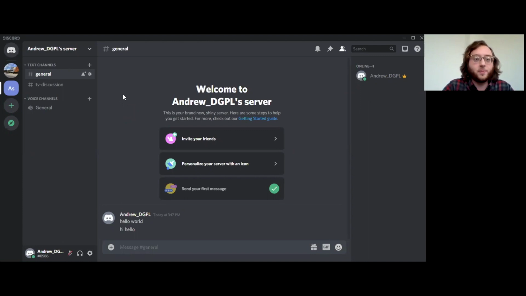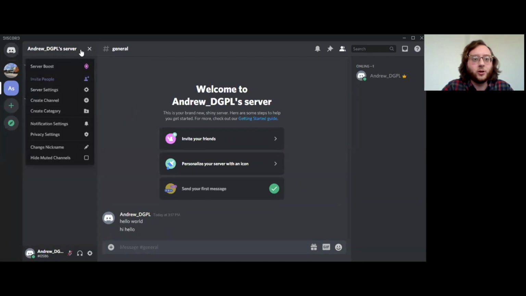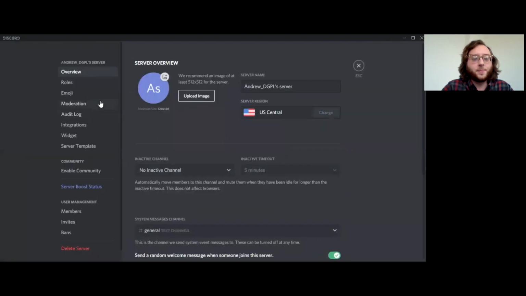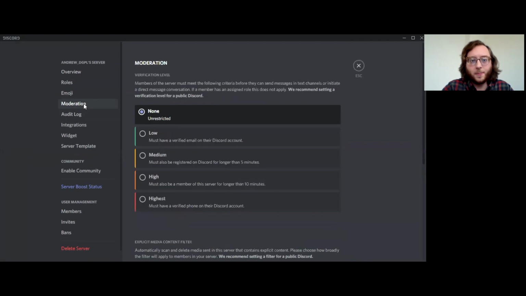That's the first step. The second is if you go into your server menu here, we'll go down to server settings. There will be an option for moderation. And there are degrees of moderation that we can opt in for. By default, there will be no particular moderation happening.